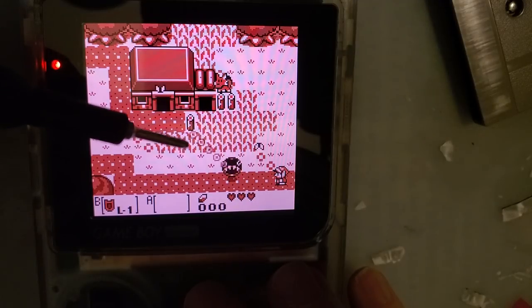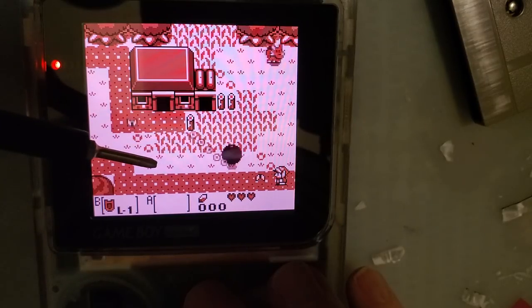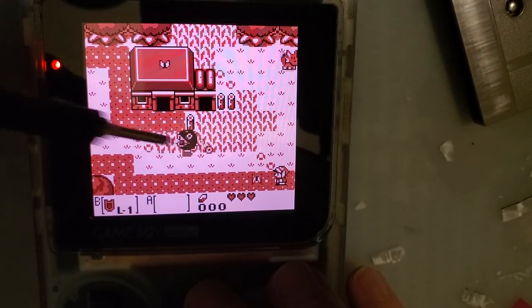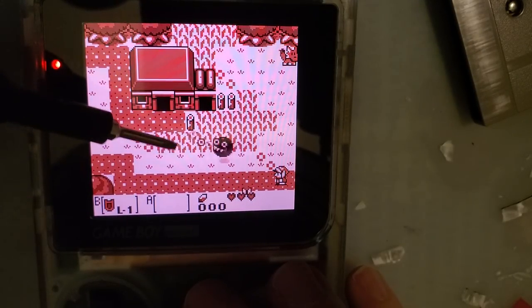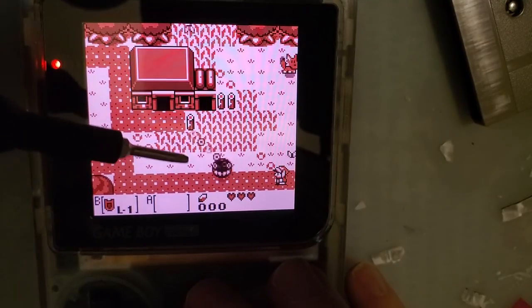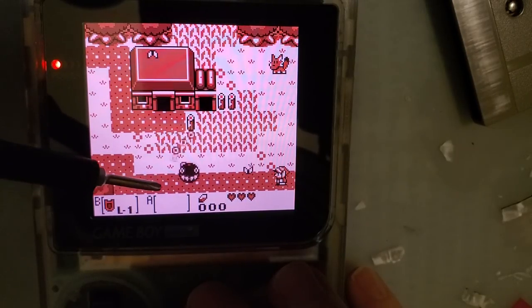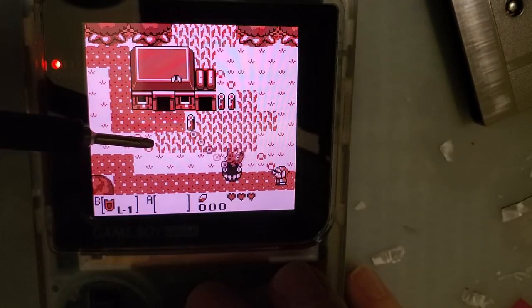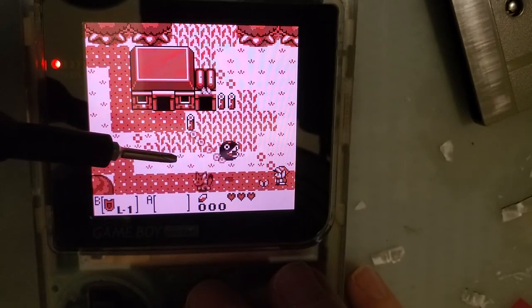The other thing we're checking for is this dude's chain. It should be flickering on and off and on and off, and if you're watching this video in 60 FPS, you can probably see that. But actually, in person, it looks more like it's supposed to. So the other screen kits show this flickering on and off because that's how the game programmers designed it. The original screen has such horrible pixel response time that it just creates this transparency effect. And I don't know if that's what we're seeing here or if they programmed in a workaround or what, but either way, this is more like what it's supposed to look like. And quite frankly, it looks fantastic.